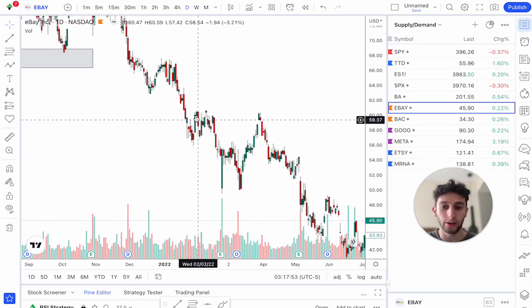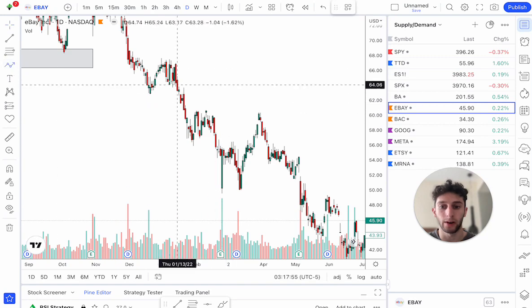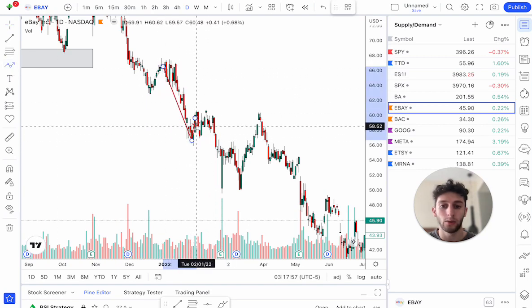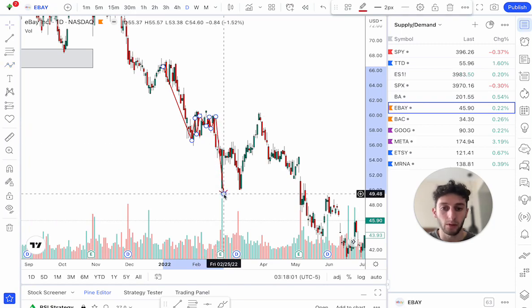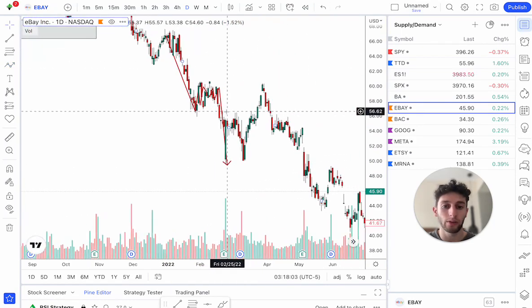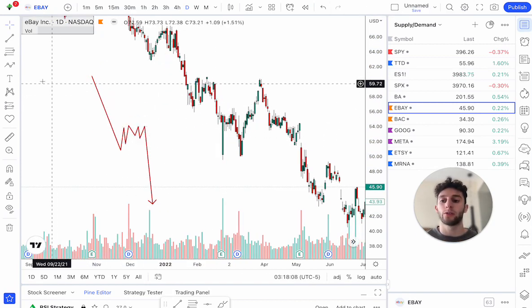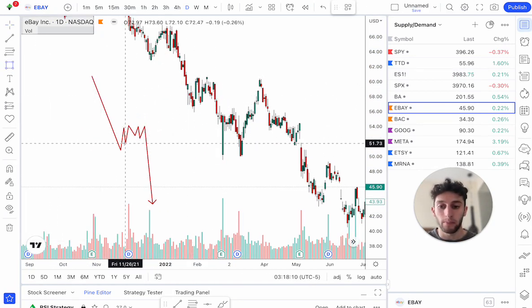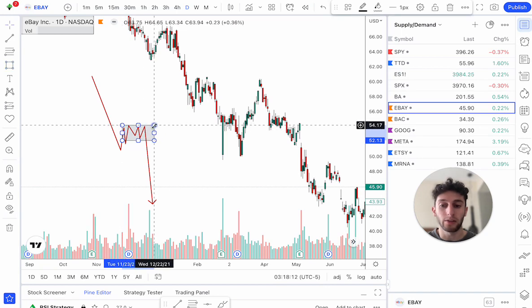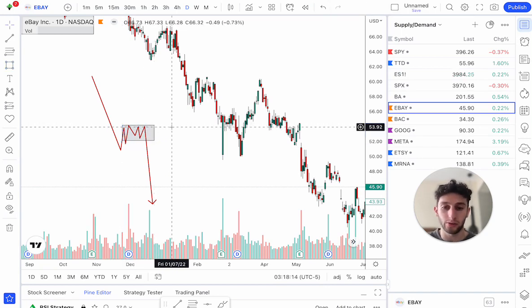We have this consolidation here, and we have the fast move lower, right? So price comes down, we have a little bear flag or consolidation, whatever you want to call it, and we have that fast move lower, right? So all I'm doing is drawing this out like this, and you can see what you want to do is draw your zones where that base is, right? Where that real consolidation period is, because that's where institutions are loading up, right?